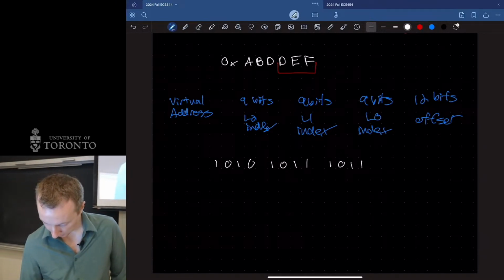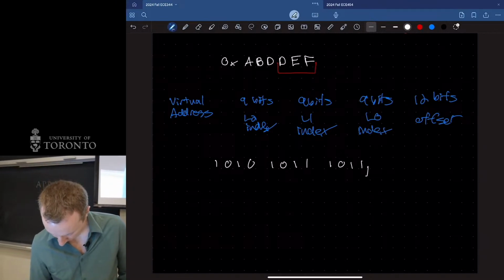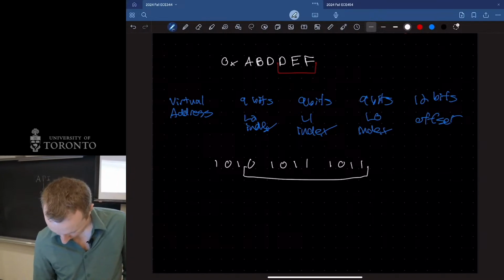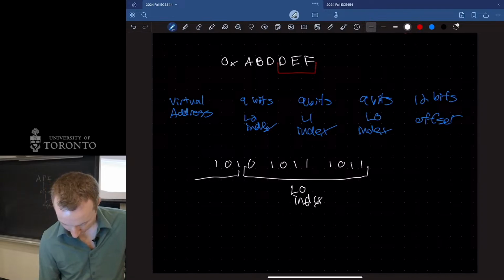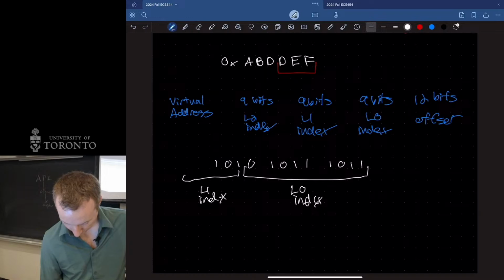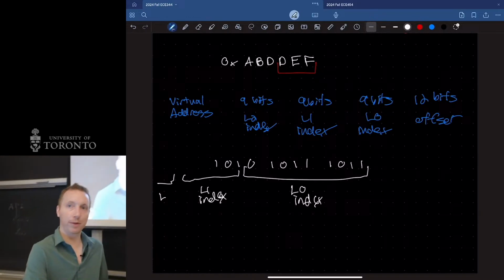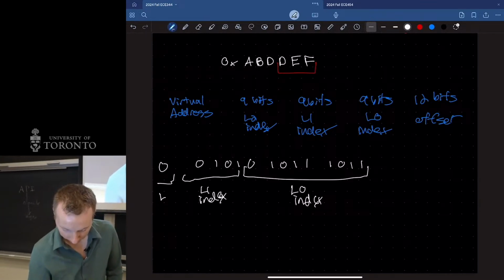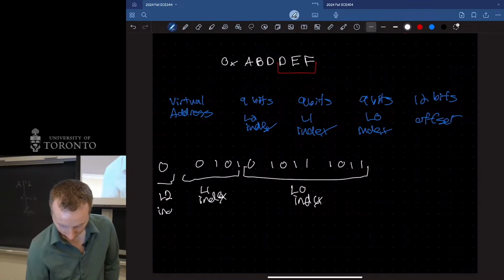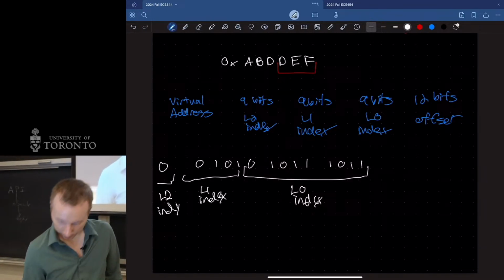So if I do that and then group it in 9s, this is my L0 index, right? Then this is my L1 index. And then the rest, of course, is like a normal decimal number with leading zeros, so these would all be zeros. So my L2 index is just 0.